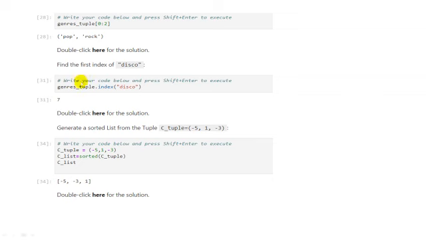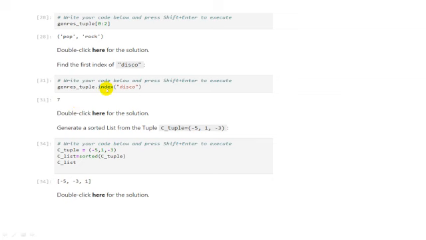For example, if it says find the first index in the tuple of, let's suppose, Abdullah. Abdullah is not in the tuple, so what will be the answer? The answer will be a boolean value, which is false. It means that Abdullah is not present in the list. So the index is used basically to get the index of the disco.